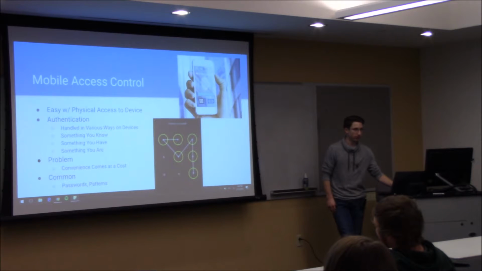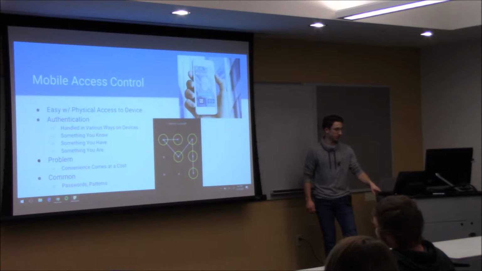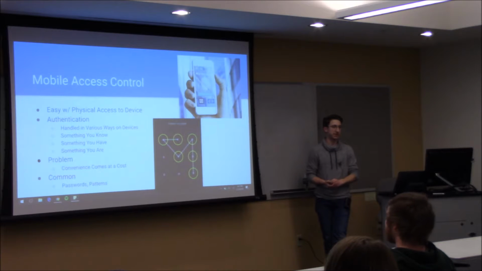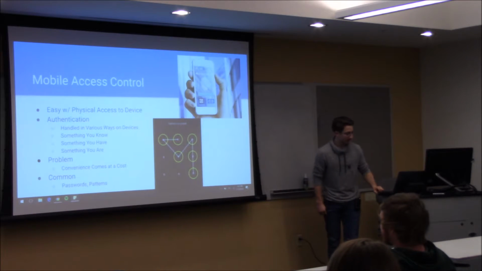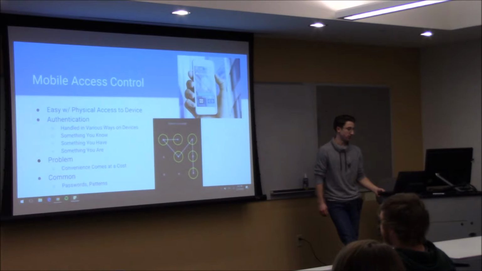So one of the easiest ways to make sure your phone is not at risk, if you lose it, of someone getting your data, is to have some kind of password or media access control, a way to protect your phone if someone physically has it, because that's usually the easiest way to get into a phone, if you're holding it in your hand. People use authentication on their phone in a variety of ways, and there's a diagram on the next slide. Authentication is usually described as either something you know, something you are, or something you have.